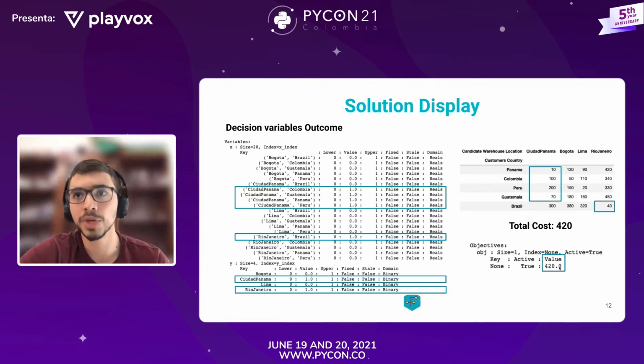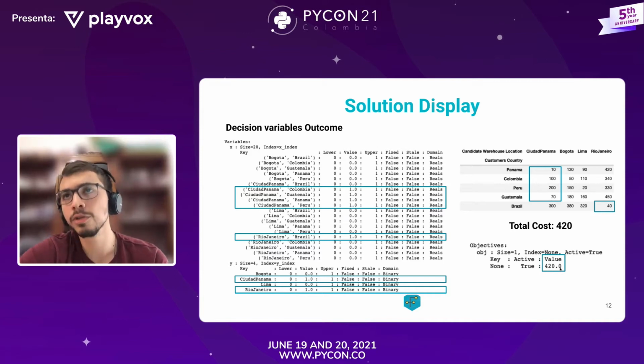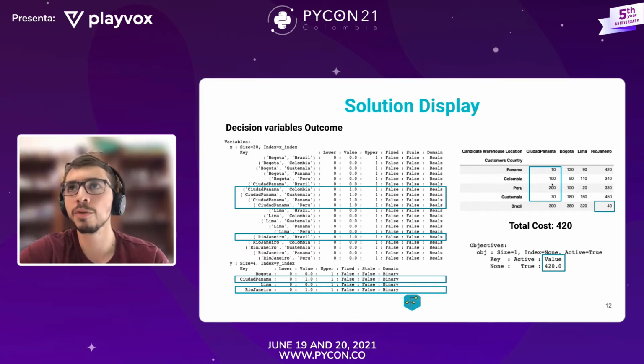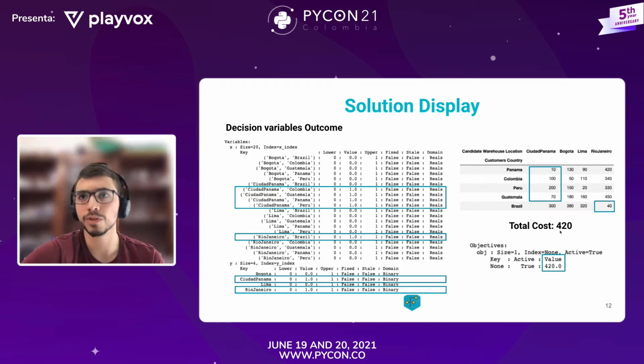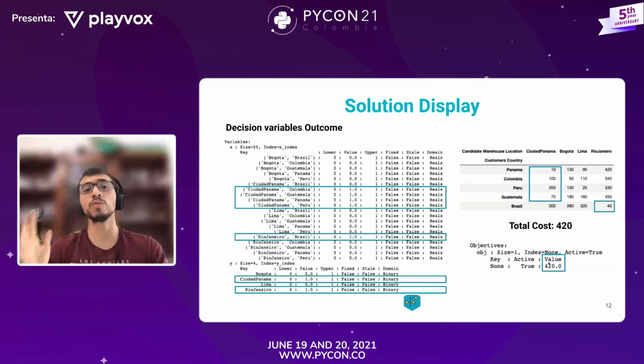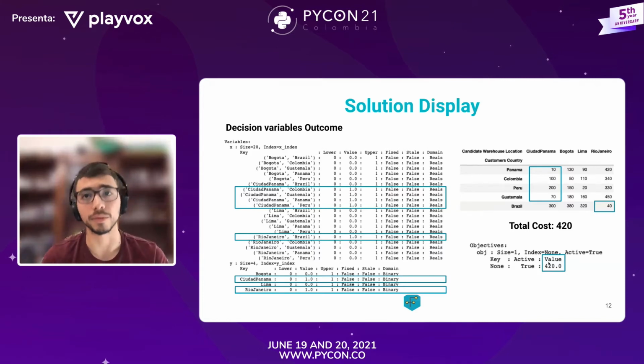And when we look at the objective function, we know that it was $420. That's the value that Pyomo gave. So let's look at the data to see if it matches. When we sum up 100, 200, 300, 380, and 40, we get 420. So that matches. That is the optimal warehouse usage that we can use to attend all the demand, minimizing our cost, right? So that was the solution using a concrete model.